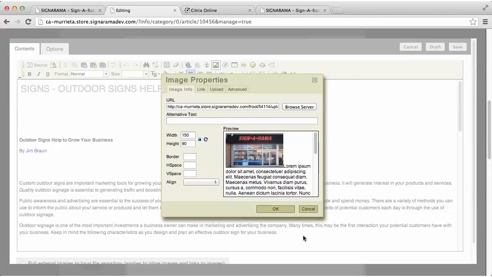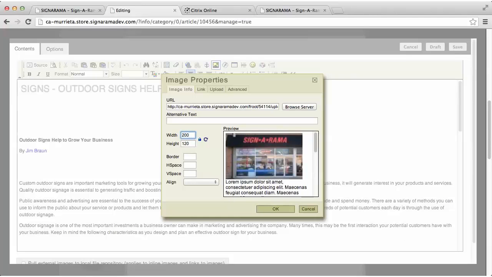You have the ability to adjust the width of that image, and it will automatically adjust the height. If you have custom width and height dimensions for that image, you can unlock this auto key and then type in the width and the height.